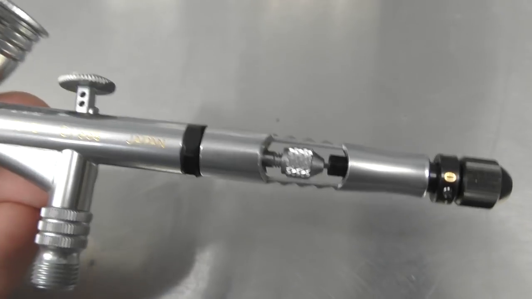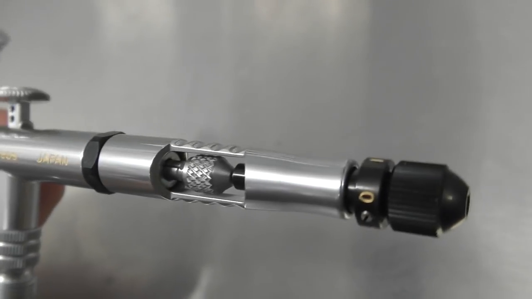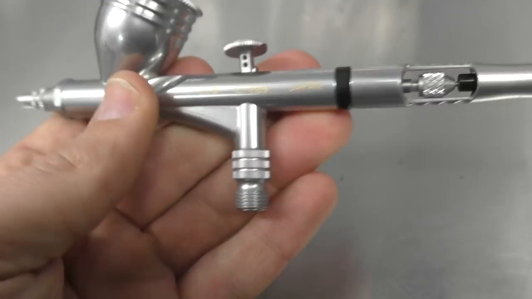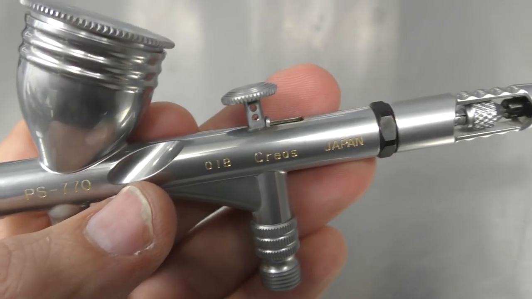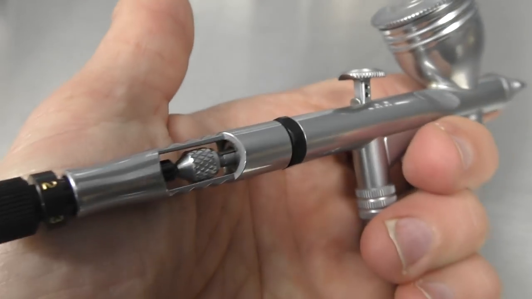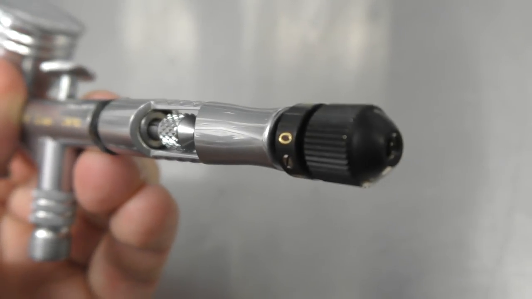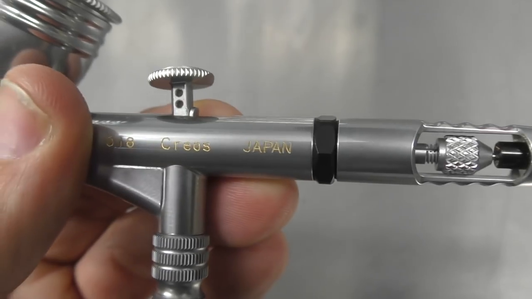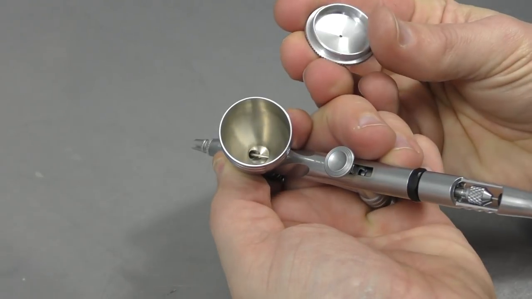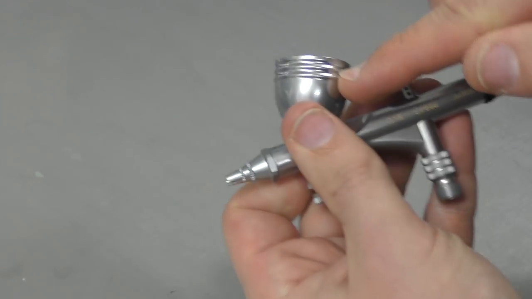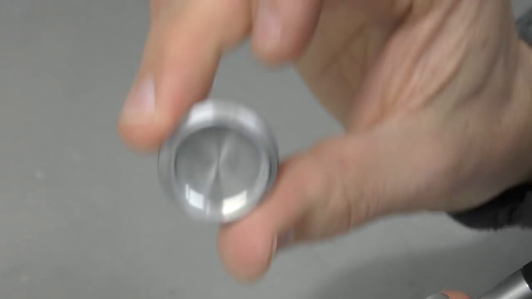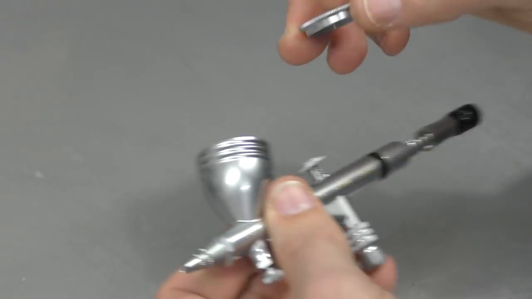You've got a bit of ribbing on the back handle there. That's not a bad thing because when you are holding it that could just provide a bit more sort of grip and we can see the other side of the brush here so the brand's written on there with the model number and the size of the setup whereas on this side it is just nice and plain. It's a nice looking brush. I do like how it's got the black accents. It's a nice little touch there and there. Okay so let's go ahead and take a closer look and pull it apart.